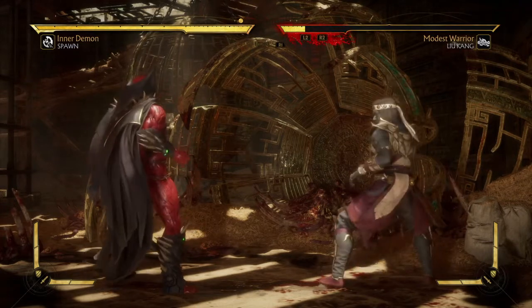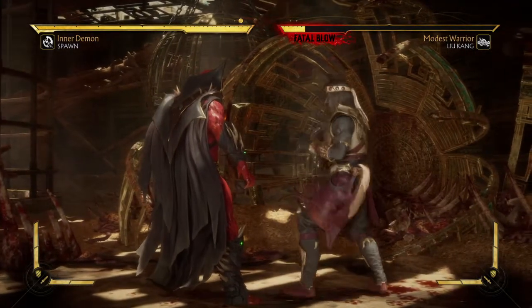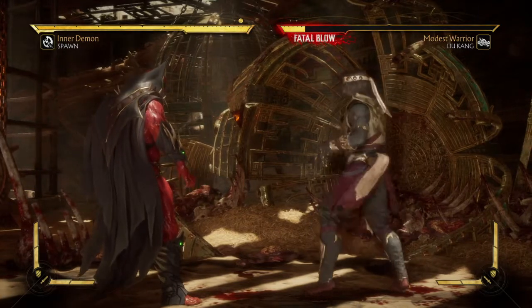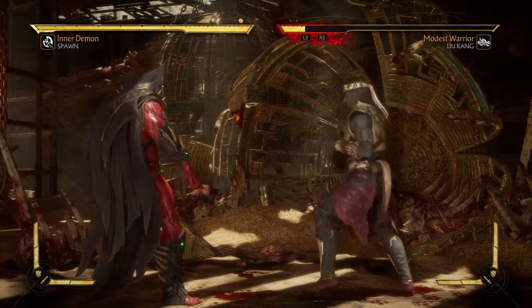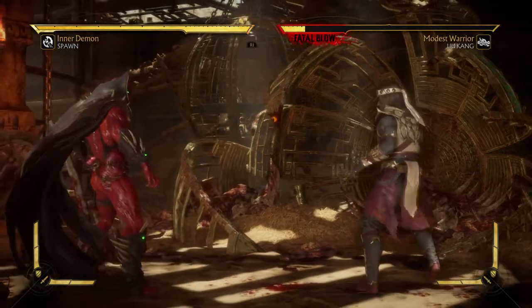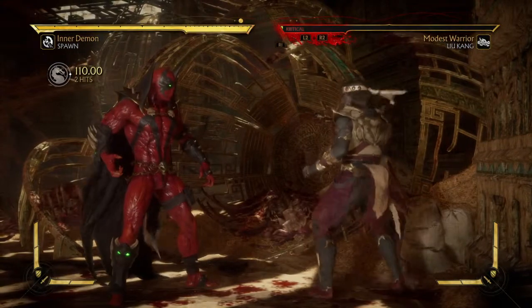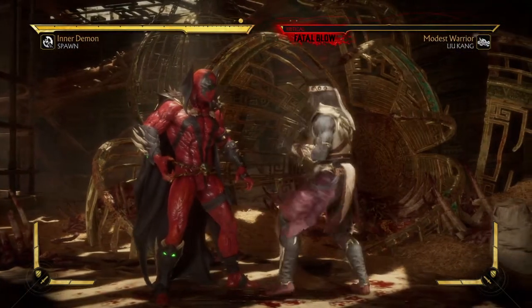But you will need variations 1 and 2 for this brutality. This move is called Unholy Veil. Unholy Veil can be performed by doing a back forward 2. That's back forward triangle on PlayStation or back forward Y on Xbox. The move looks and sounds like this. Cool move. It goes over projectiles.